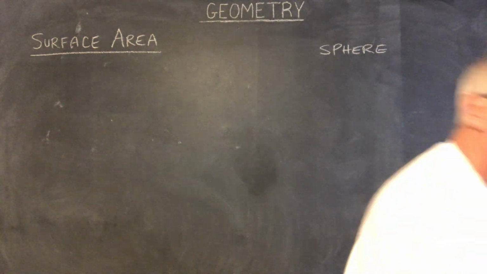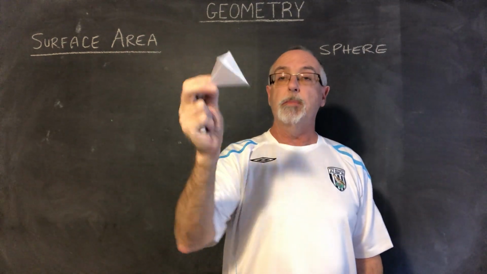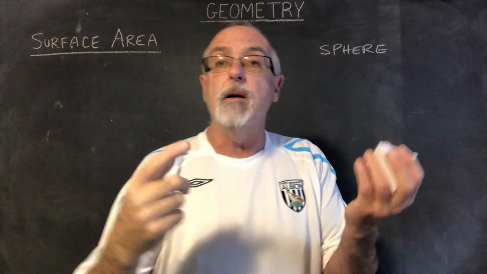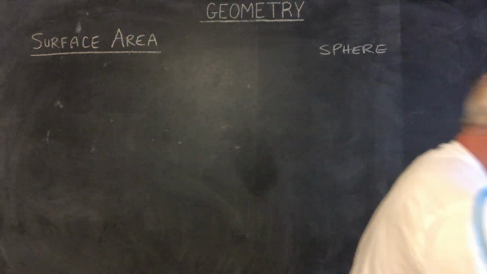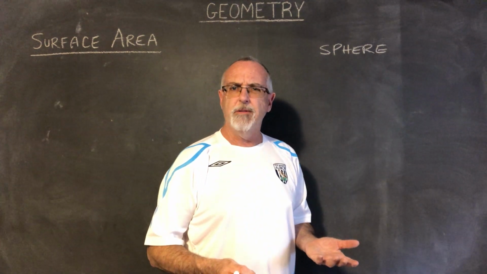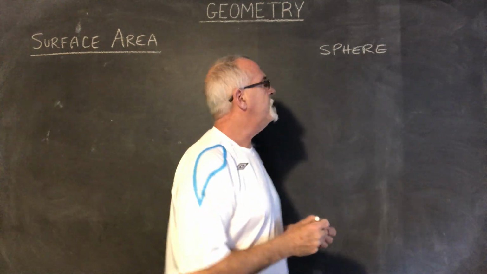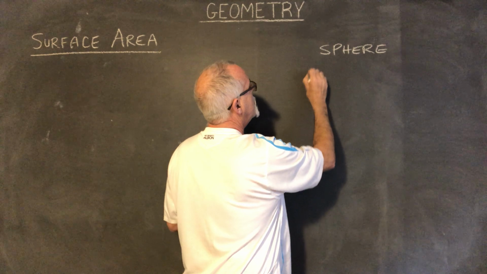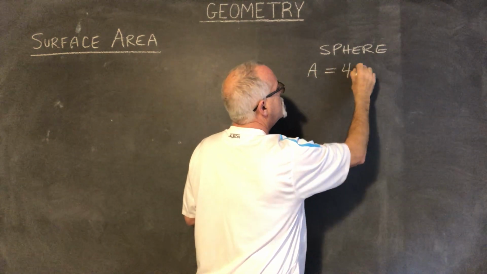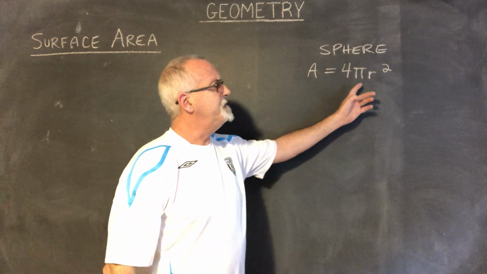And of course, these triangles, I can find the surface area of this triangle pyramid by using the triangle area formula. Again, we have formulas that we can use. But with the sphere, we're not going to use the circle area formula for the sphere. We have a formula for the sphere, which is this. The area is equal to 4 pi r squared.